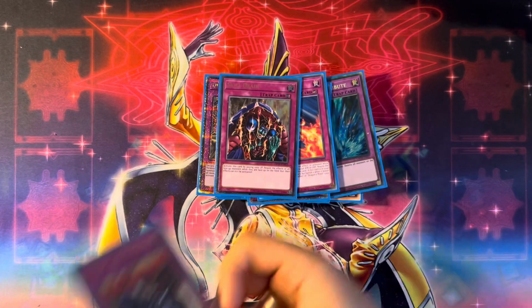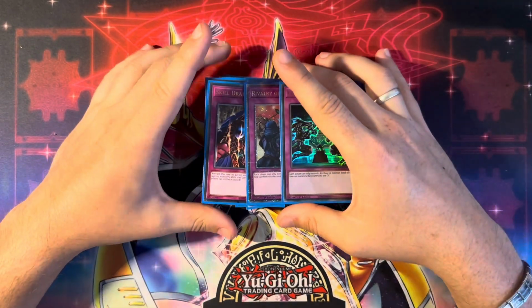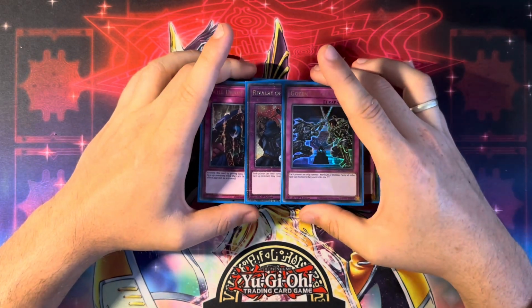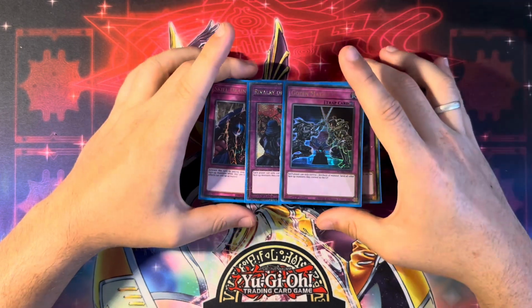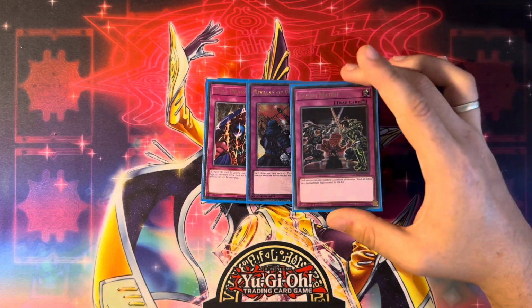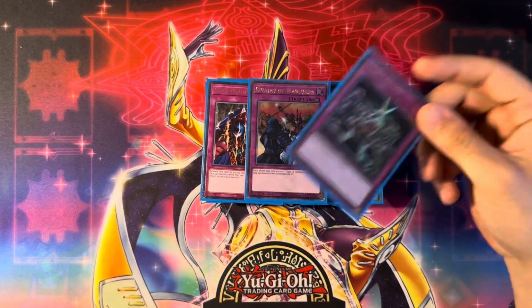And for Floodgates, Skill Drain, Rivalry, and Gozen, just because they are very good into this format. Skill Drain is just good against stuff that needs monster effects to resolve, stuff like Ryzeal. Ryzeal's really good, Malice is really good to negate. Rivalry of the Warlords is good against decks that have a bunch of different types. If there's any tri-types floating around, Rivalry is good.